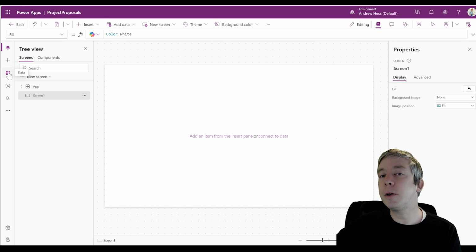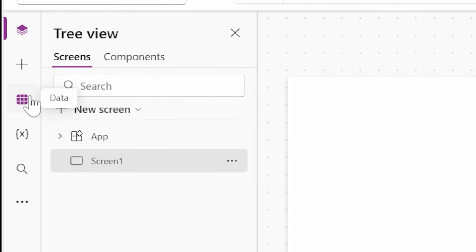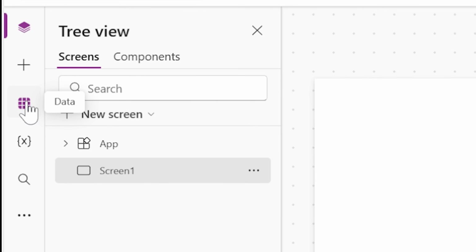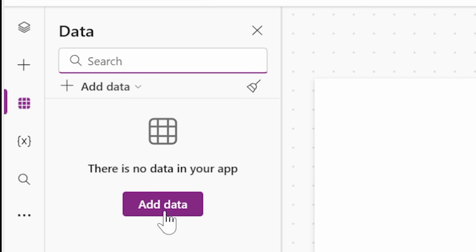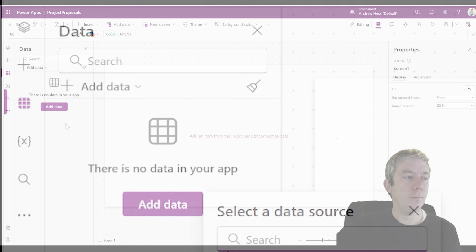So the first thing I'm going to do is go to the new data icon over here. You can see this data icon and they changed it. In 2025, the icon has changed. Microsoft makes changes a lot. So that's why we keep creating new videos, because there's lots of changes. There's now a new data icon here. And I'm going to add data.